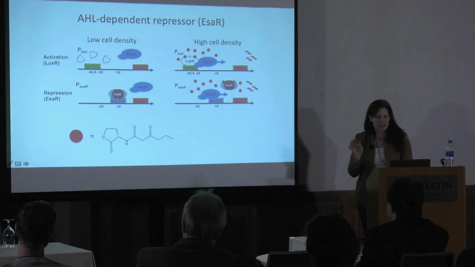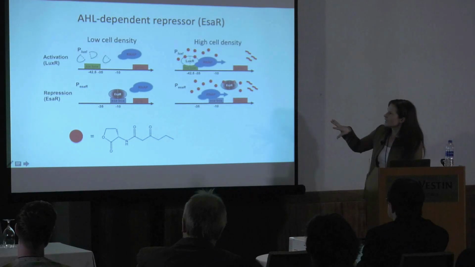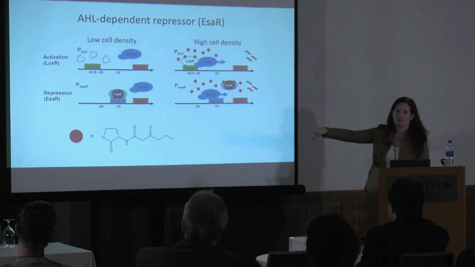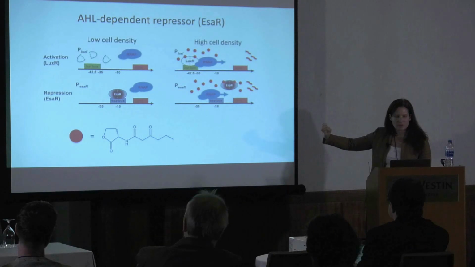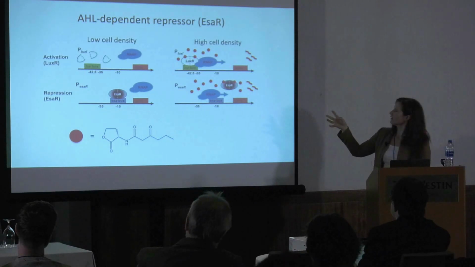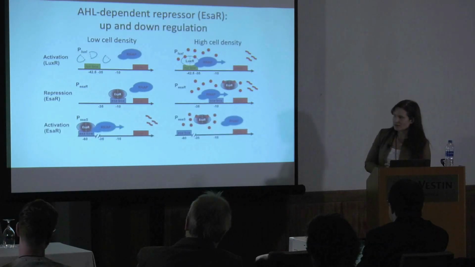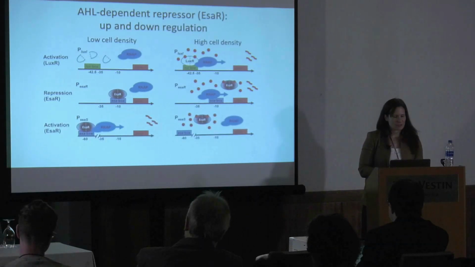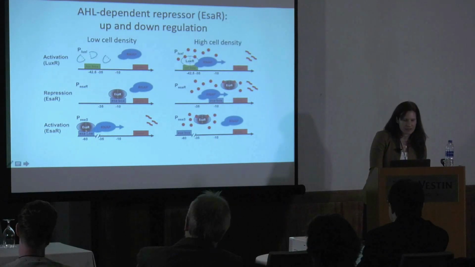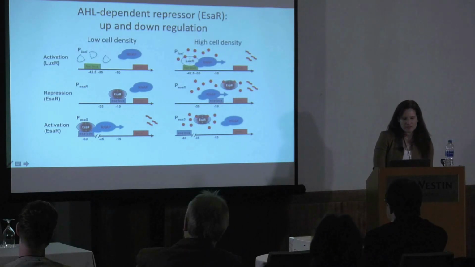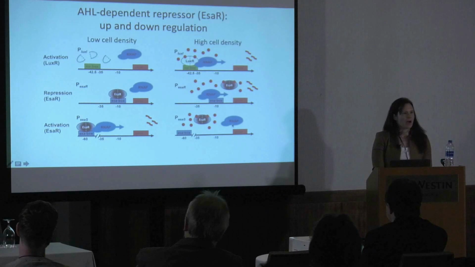The details, I don't want to get lost on, is you have the same logic. Add this little red molecule, this quorum sensing molecule, you turn on gene expression. But the logic and the biochemistry behind it are a little bit different. The really nifty thing from an engineering perspective is that if you swap the location of this ESA binding box and this promoter, you can turn this system into an activation system, where in the absence of signal molecule, you turn on gene expression. You add the signal molecule, the protein leaves the DNA, and gene expression turns off.